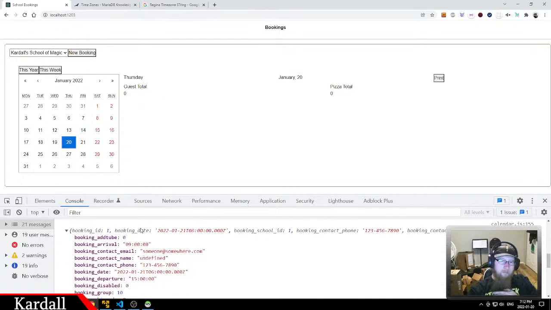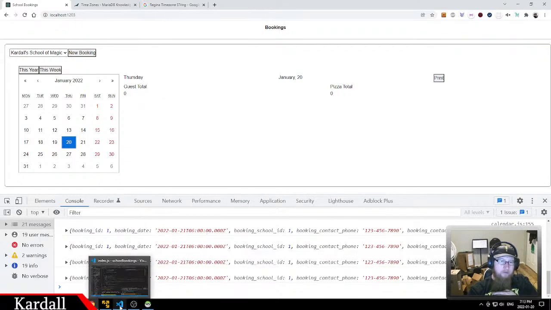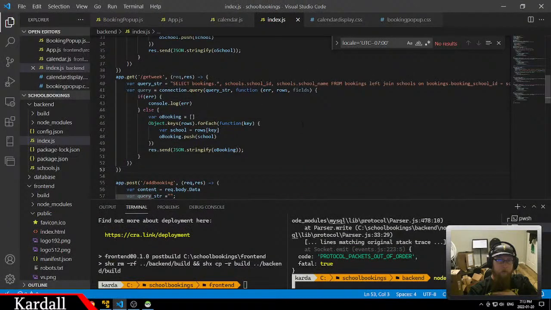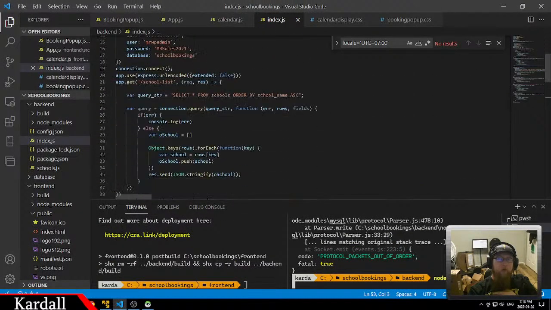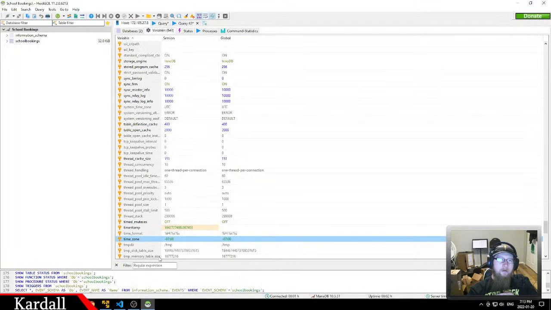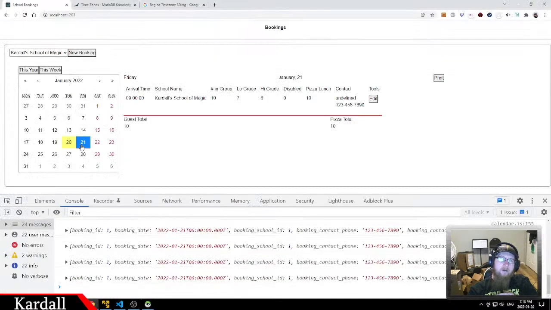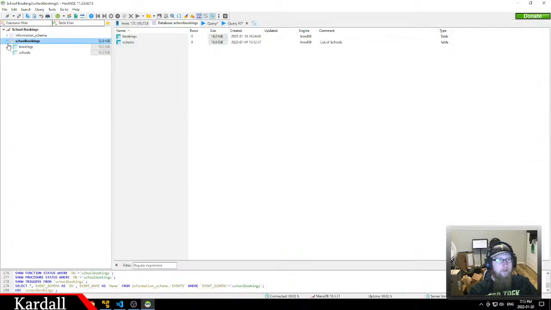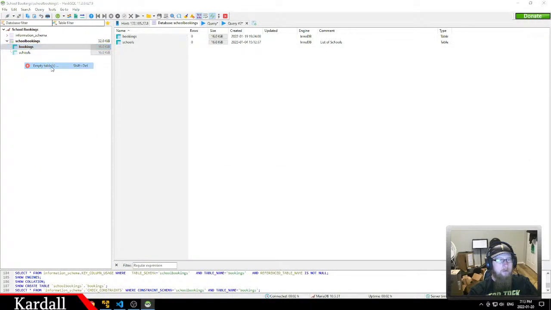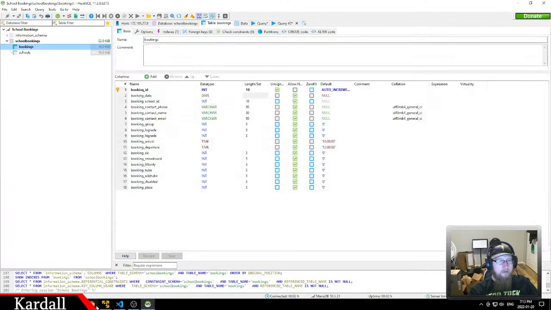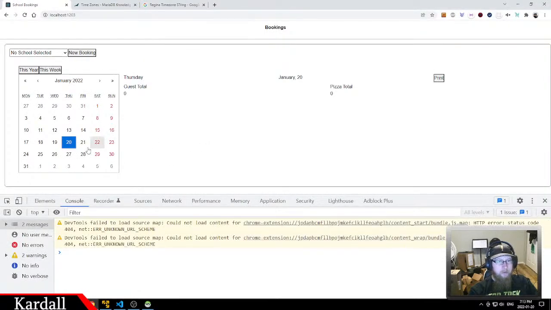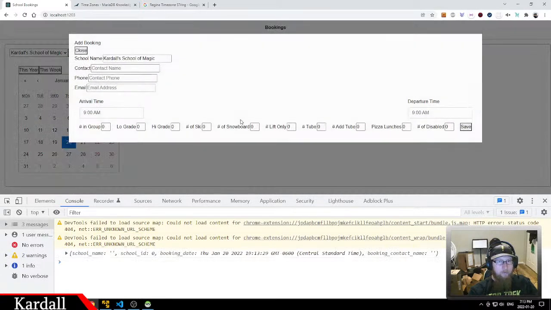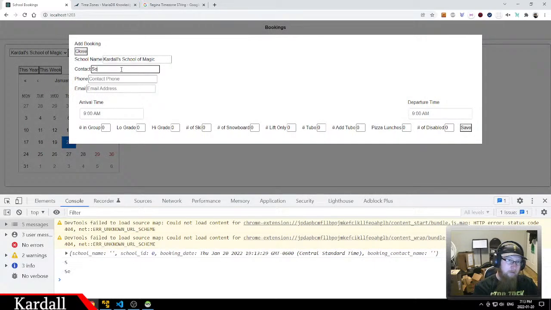Booking date. Maybe it's this. Let's go look at the... Let's make a time. That's weird, because... Okay, I have an idea. I'm going to erase this. I'm going to empty the bookings table. I'm going to select the dates, leave the code the same, select the date, come back, and add a new booking. Selected 20.